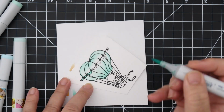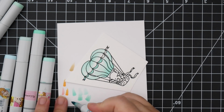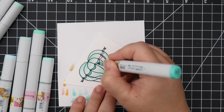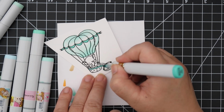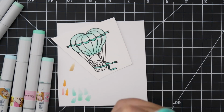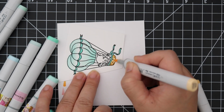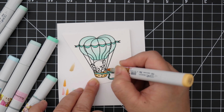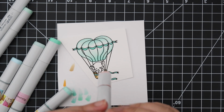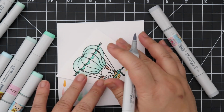For these images also, like with all the other things that I color, I really prefer coloring with lighter colored markers instead of really dark ones, because it's a lot more forgiving, and if you make a mistake, you can totally cover it up with a darker color. But it's kind of hard to fix something that you've colored dark already.